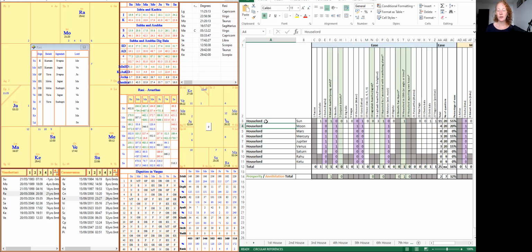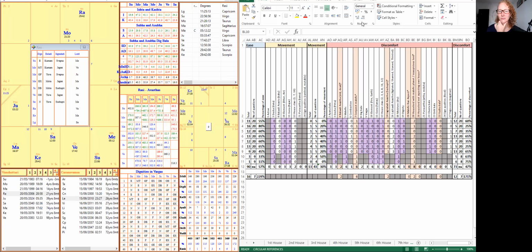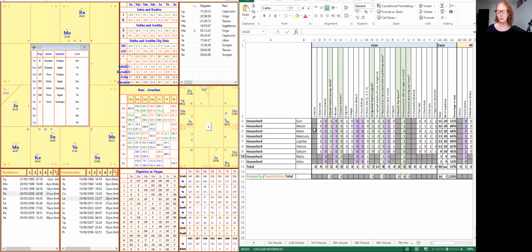Okay, now we're going to go through and do each of these planets. So I might just pause you so that you don't have to hear all of that, and I'll see you back when it's all filled in. So now you can see we have filled in all the data relating to all the planets. Let me just scroll over so you can see that. Yep. So we went through, we answered all the questions. The whole thing about this spreadsheet is the process of filling it in begins to enrich your picture of what's really going on in the chart.